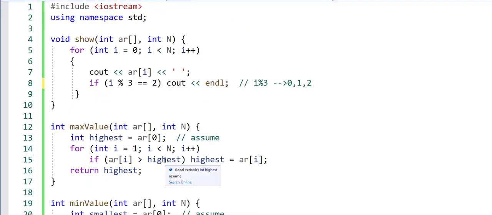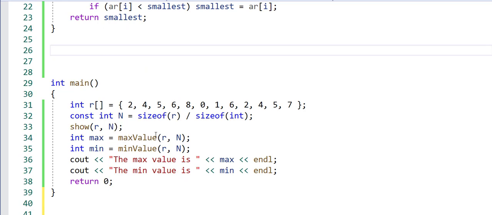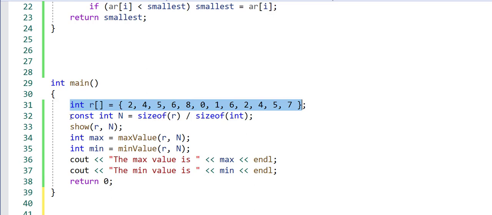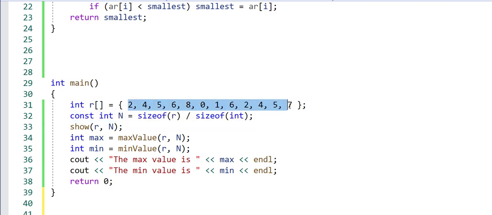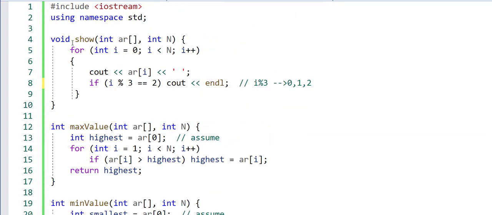Hello. In our last episode, we created an array of integers of some size. We asked the compiler to compute the size, that is the count of integers inside the array, by looking at the array's entire size and then the size of one integer. We wrote a function that, if you give it an array R, or any array of a fixed size, say n, we could call show.